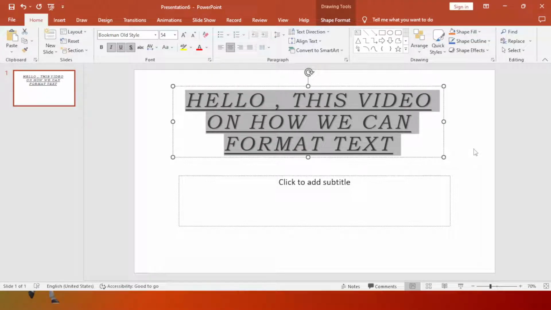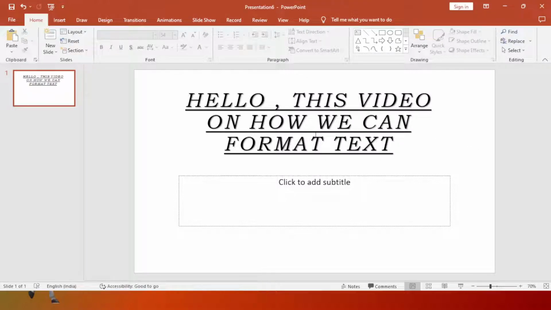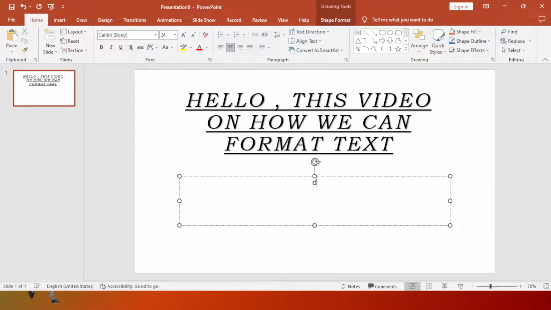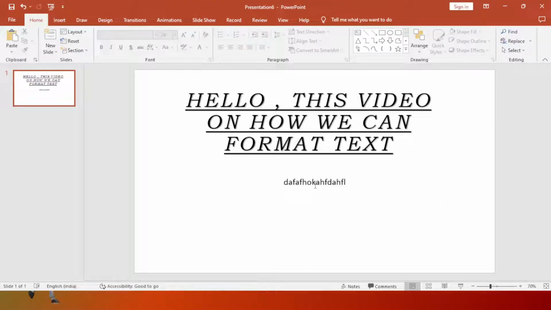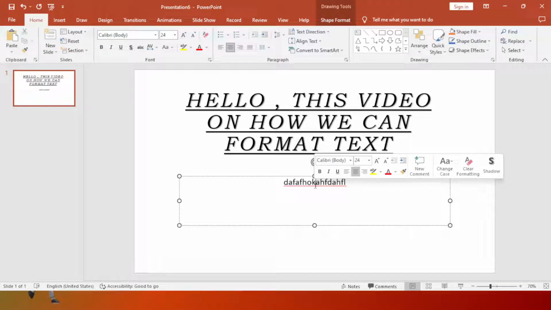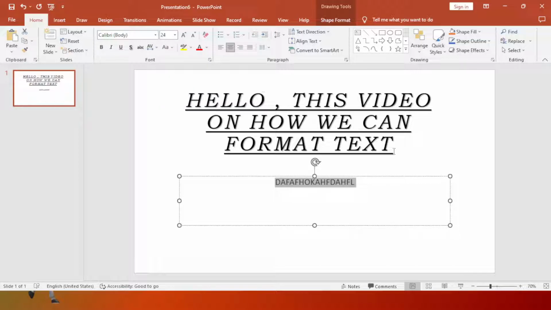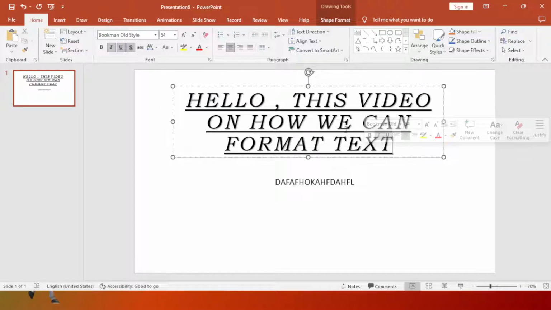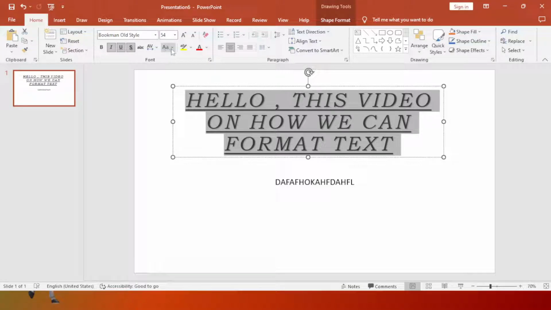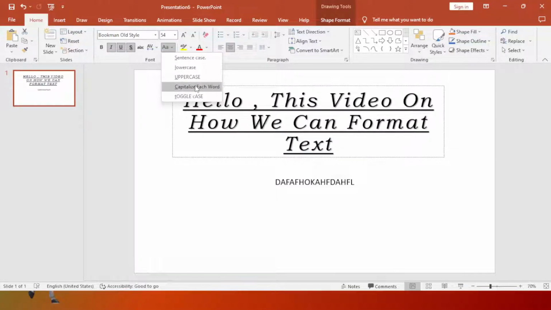I don't have to remove the text and retype it in uppercase. If I have typed something and I want a word to be in capital letters, I don't have to delete and retype it. I just have to select the text and click uppercase, and everything will be in uppercase. Again, capitalize each word.